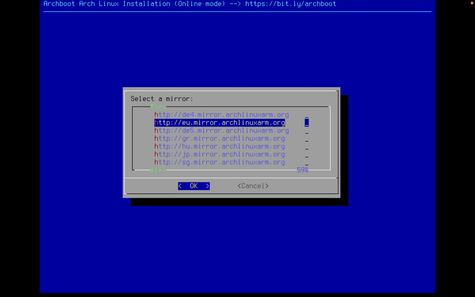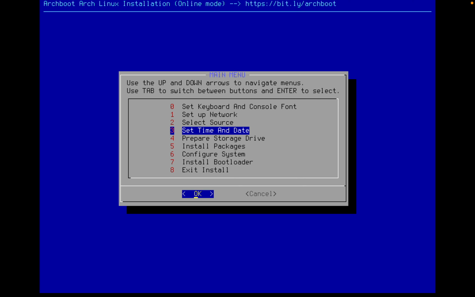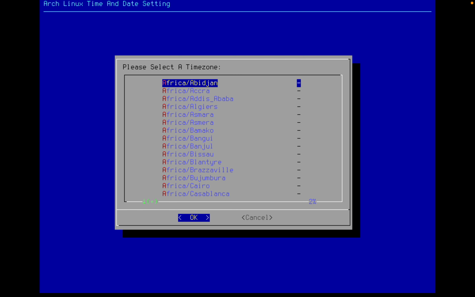But I will choose EU. Do we want to update the Archboot environment? I won't update that because it will install a lot of packages I won't need, so I don't see a reason to do that, and we will do that manually. It's a lot better. So I will choose no.